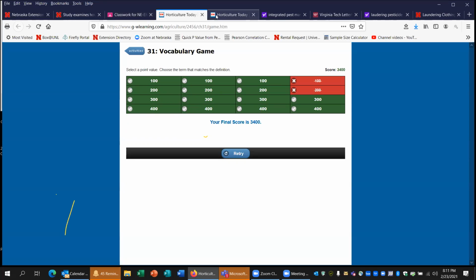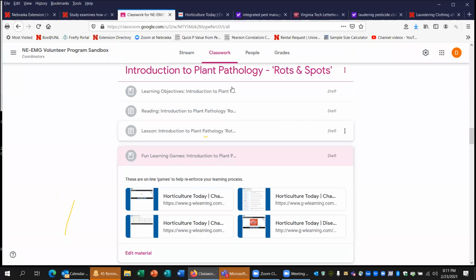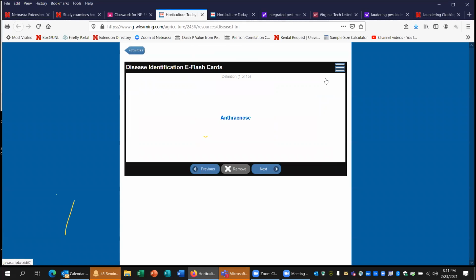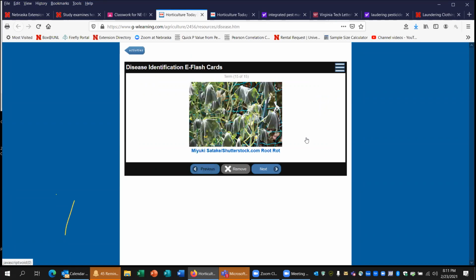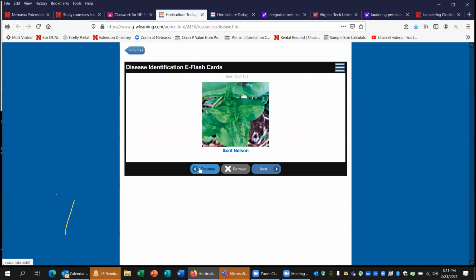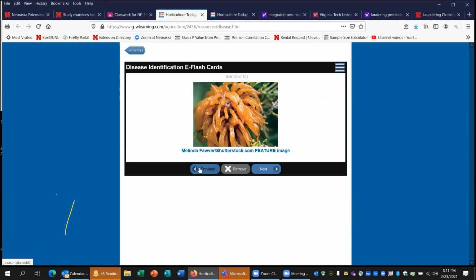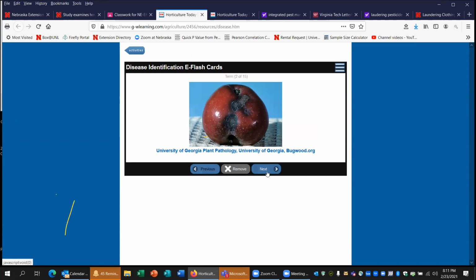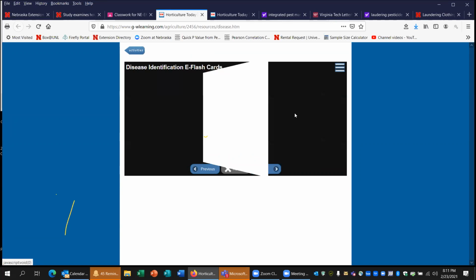Okay, so we've done our Jeopardy, and so let's see what this is. These are flashcards, so you can look at these. I can send you the code if you want. So here's some examples. We're going to go backwards. I'm going to show you some common examples here. Or maybe I should just stop and we'll just look at them. And how about that? Would that work?